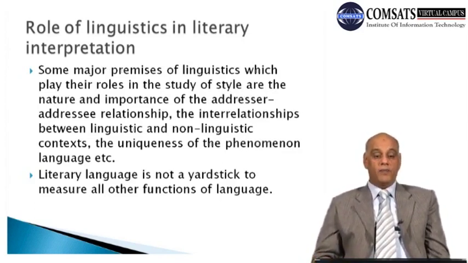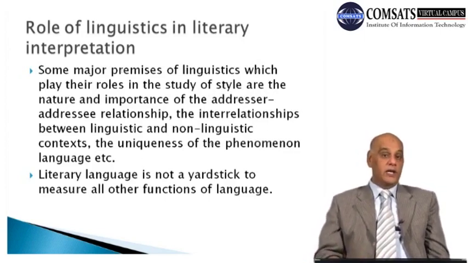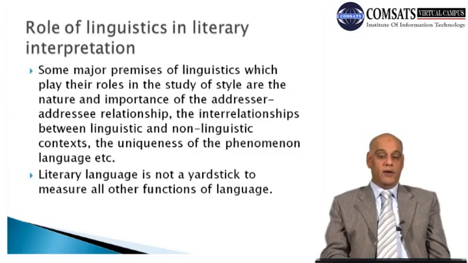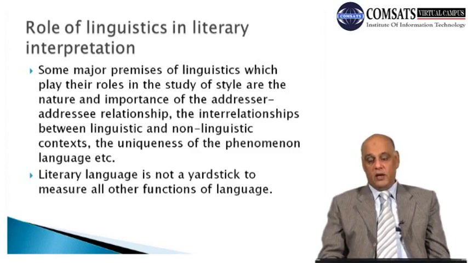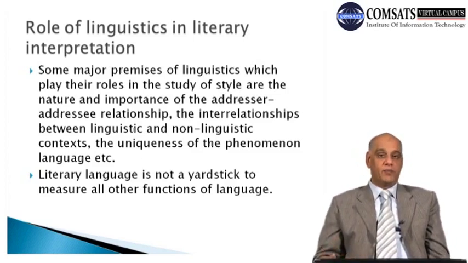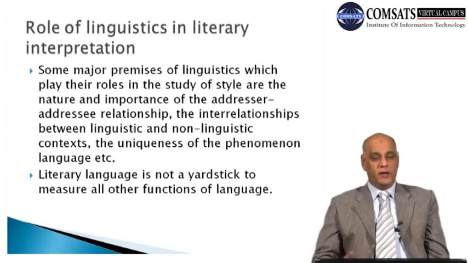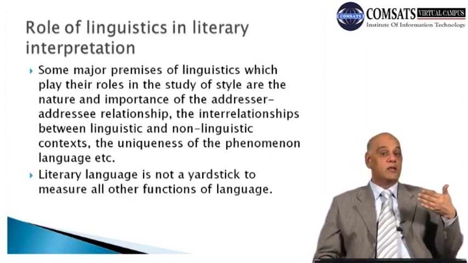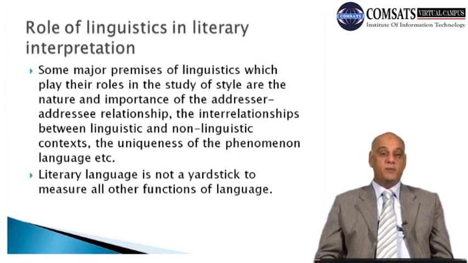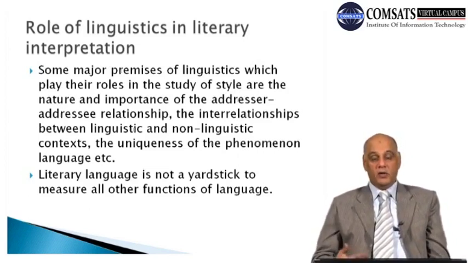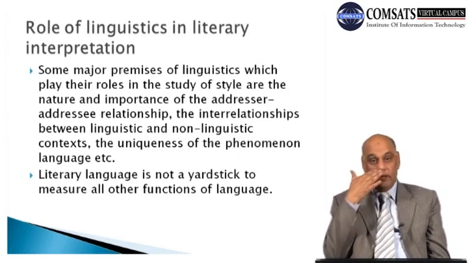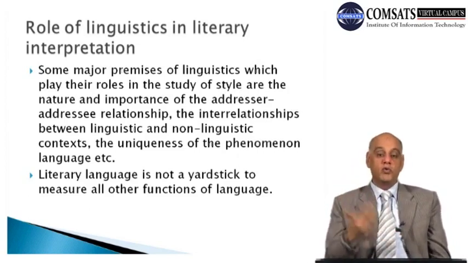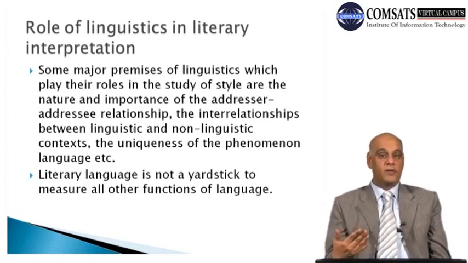Number one, what is the relationship between the addressor and the addressee? How is an addresser addressing the addressee, what language is the addresser using? So it is also called audience adaptation. When an addresser, or a poet or a writer, a novel or fiction writer, is writing some poetry, some novels, some plays, they basically have the audience in mind. So the relationship is the first thing. All the vocabulary, the tone, the mood of that very work, that would depend on the relationship between the addresser and the addressee.